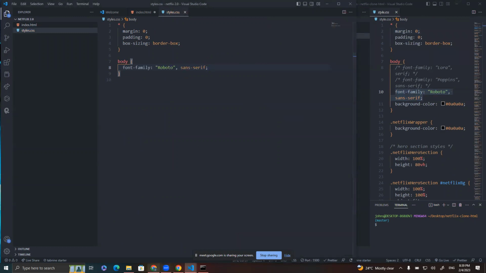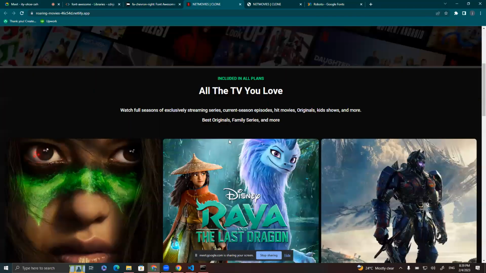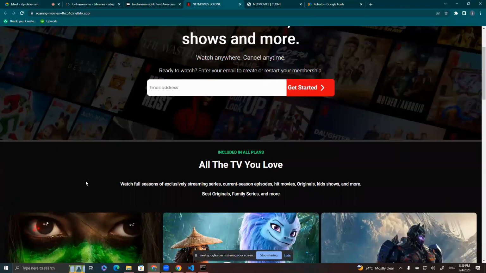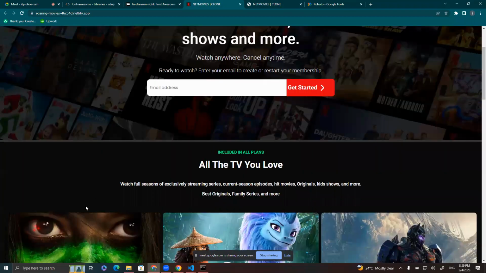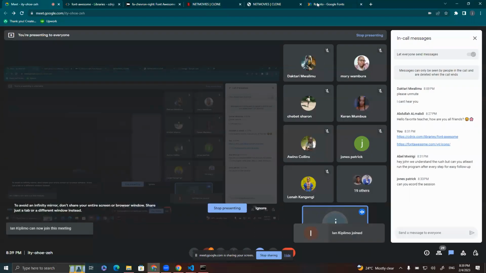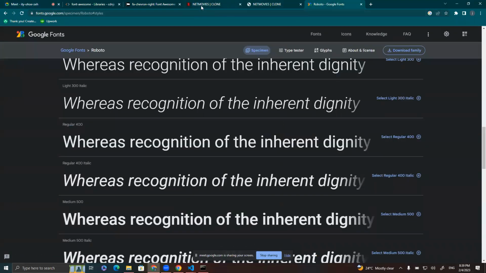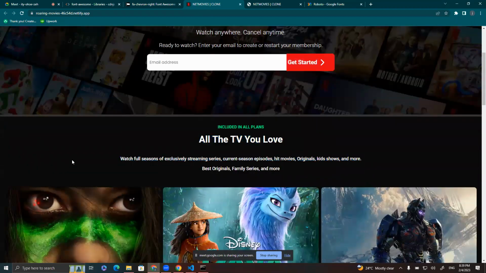And then the next thing I want to do is probably give, you see, my Netflix clone, the background color is not white. My background color here is white, okay? It's sort of black. It's not completely black. It's just kind of black, okay? It's just kind of black, but it's not black. The background color over here, okay? It's just black, but it's not black.